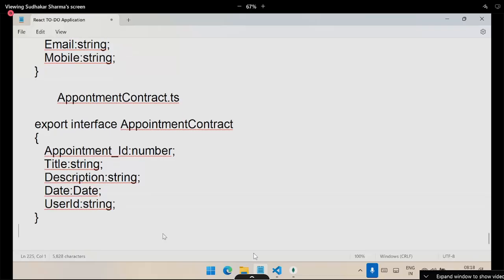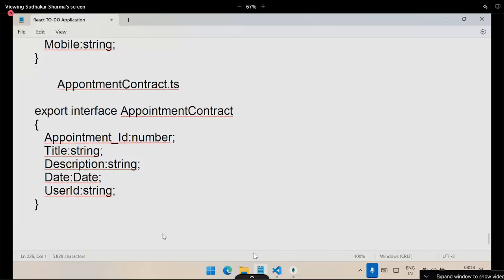So appointment, spelling. Appointment contract. So these are two contracts you need.